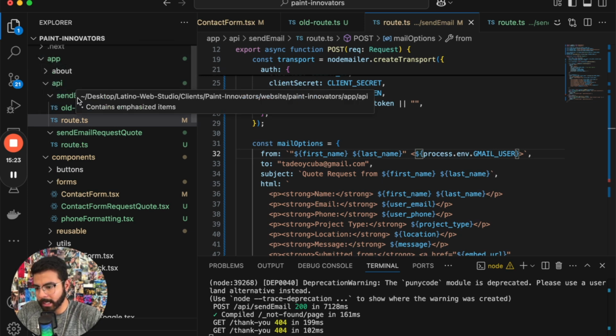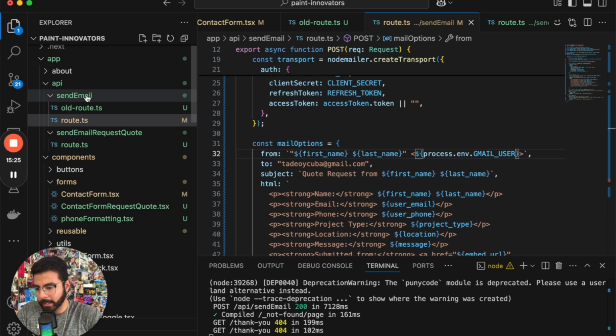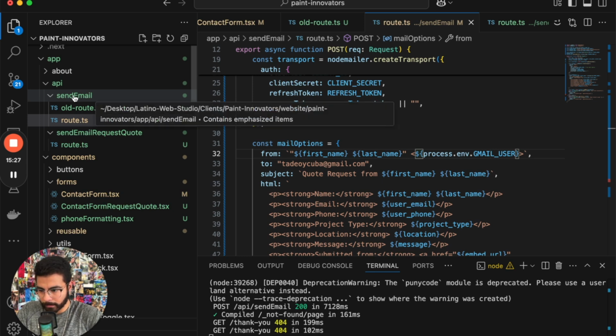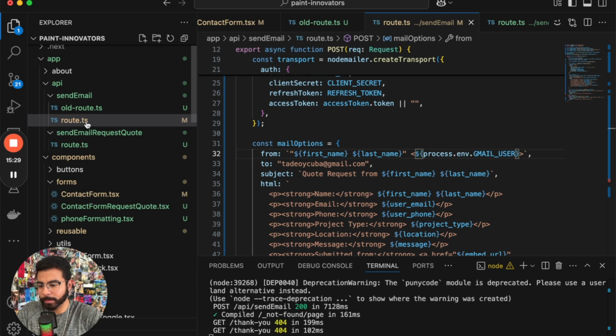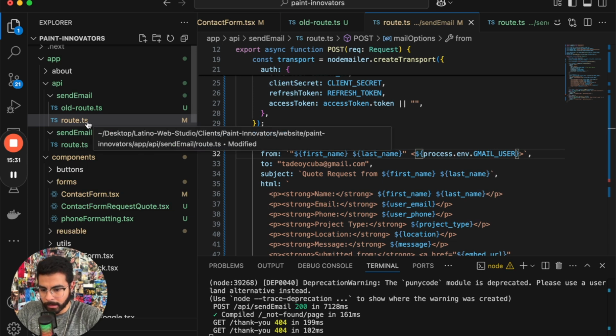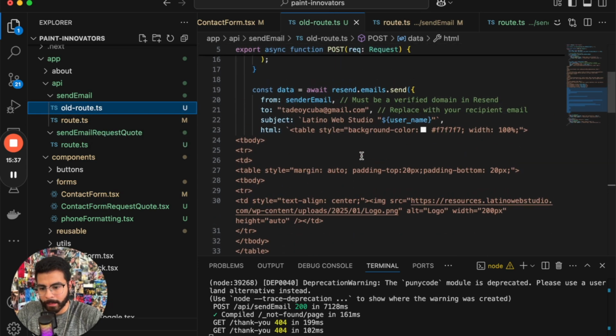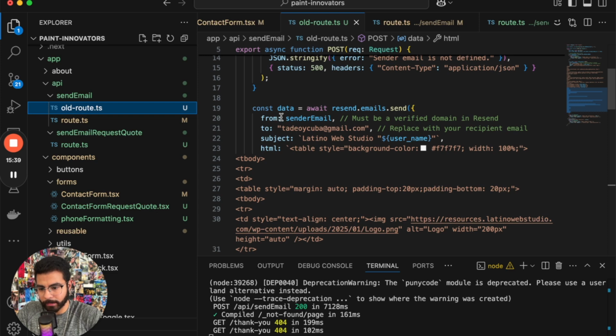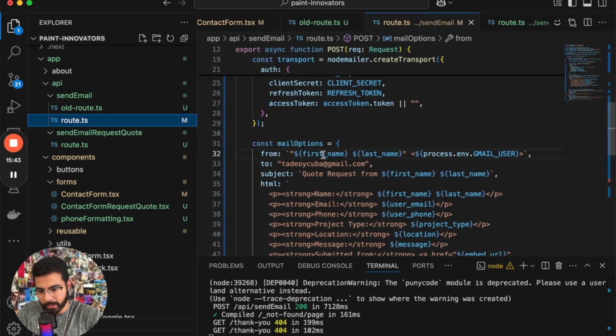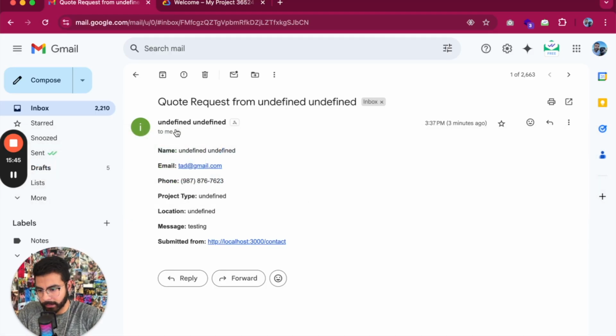You do api, and then the folder name, and inside that folder the file has to be route. The way I know it's using this one and not that one is because this one didn't have the actual name in the from. It doesn't have it, whereas this one does, and that's what was showing here.